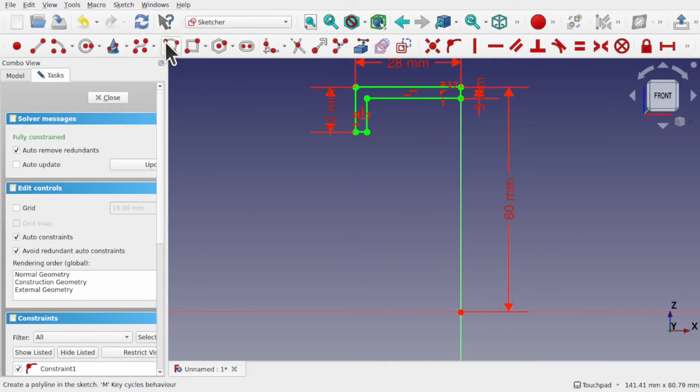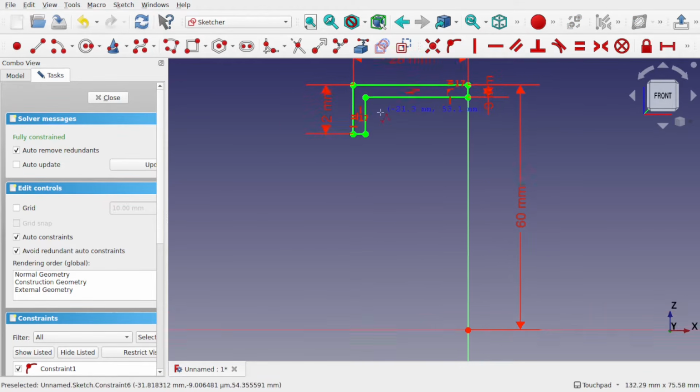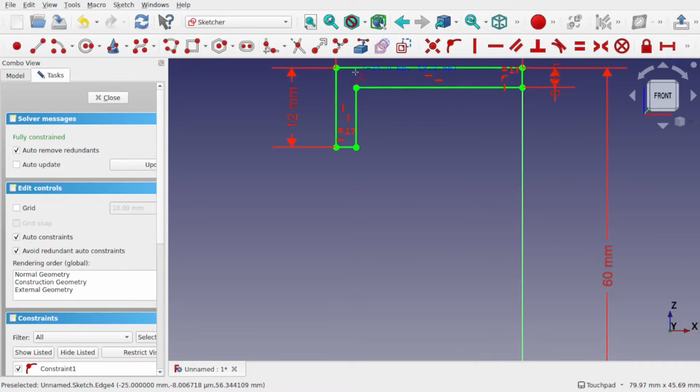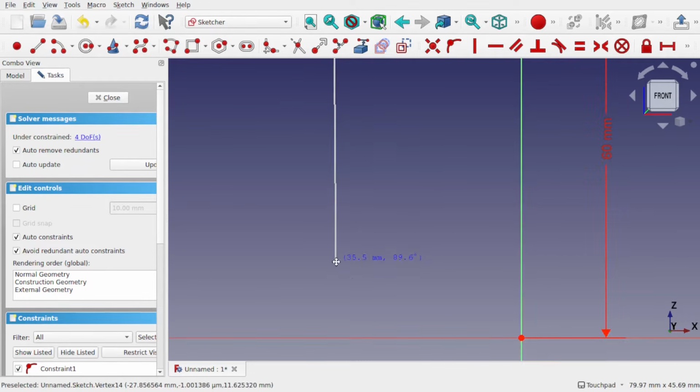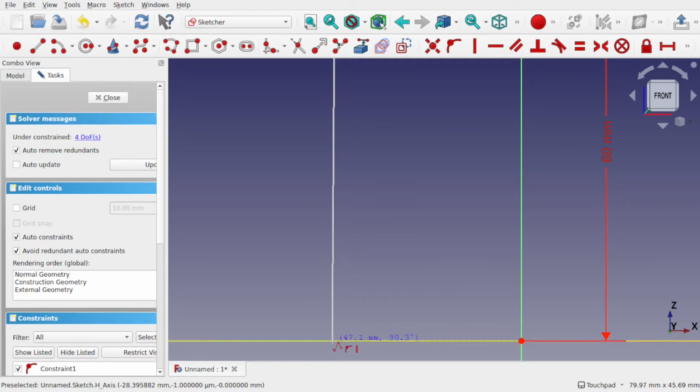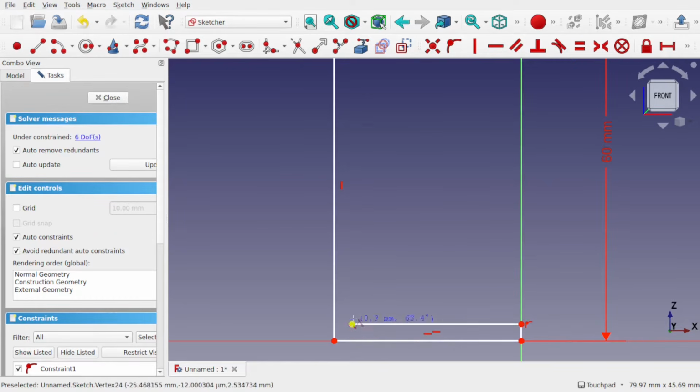So again, I'm going to use the polyline, and I'm going to think about where the container will sit. As the lid screws onto the container, obviously we need to come in here and leave some room for the threading. So we can come in and come across and down, all the way down, connecting up to this line here, making sure we have the vertical constraint. We can add it in afterwards. Come across and attach up to that center point, coincident constraint. And we'll make the wall, so coming across and back up.